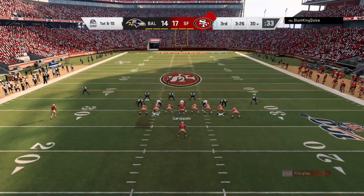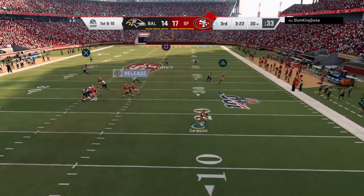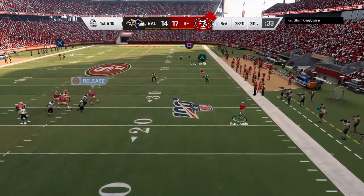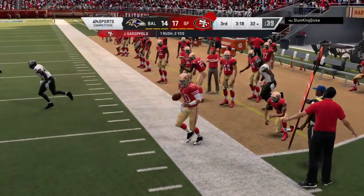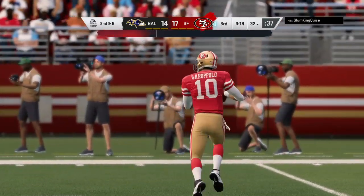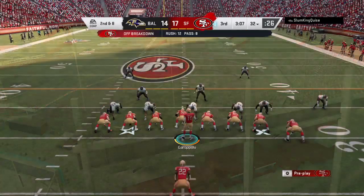They were able to extend their lead with an opening drive touchdown here in the third quarter, but that just got matched a moment ago. So we know that what they discussed at the half worked. Now, what are the counters to that, right? You don't just run the same things over and over. Some do, but many will also show something and then come back with something else to keep the defense off balance.